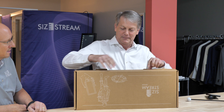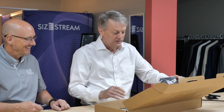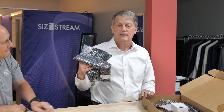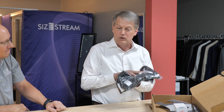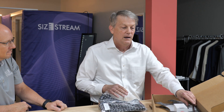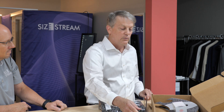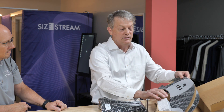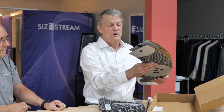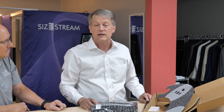Dare I say, maybe opening the box is the most difficult part. What you have in this box is a suit — a full-body coverage suit. We hear over and over that people don't want to scan in their underwear, and a form-fitting suit removes that issue. Also included is a pose assistance bar and a really key piece of technology: a scan mat, which in combination with the suit enables you to achieve the accuracy we have using techniques of photogrammetry.